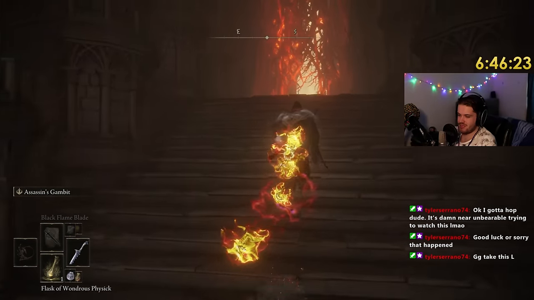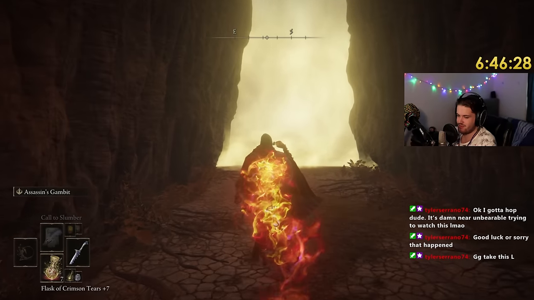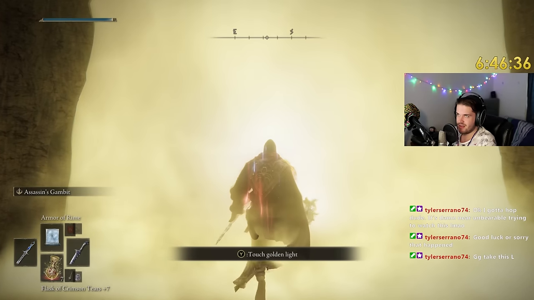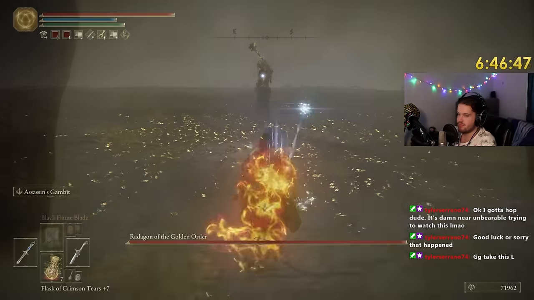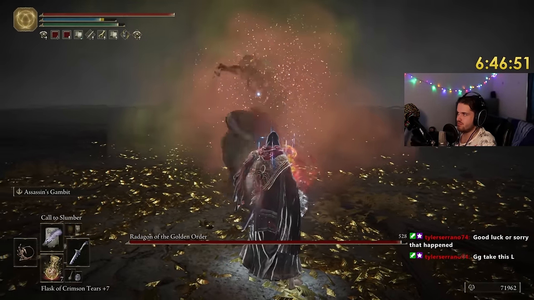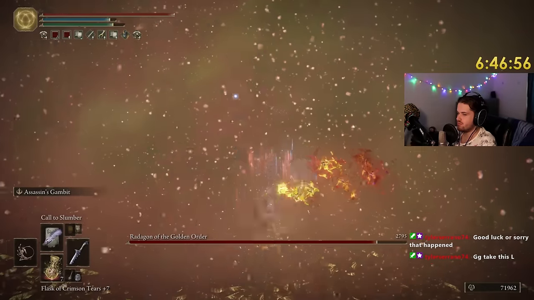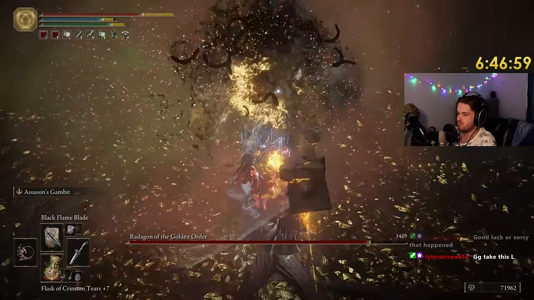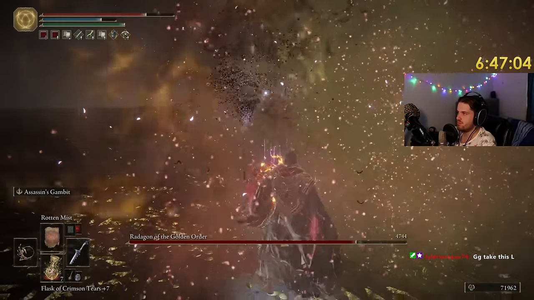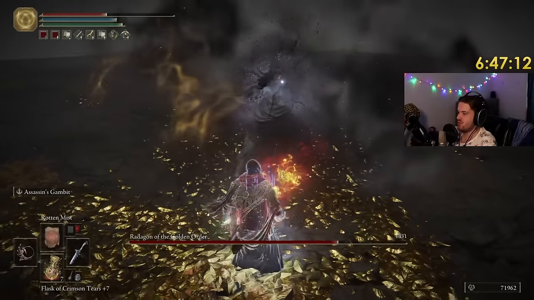Radagon, well, he can be status effected with everything except bleed. So I think that's what we're going to go with. Obviously, we have to apply frost as we figured out once we get in. I think I'll put on Black Flame right now, just so I'm at least doing damage the second I get in. Can't see anything. Where is he? He's taken quite a bit of damage already, though.